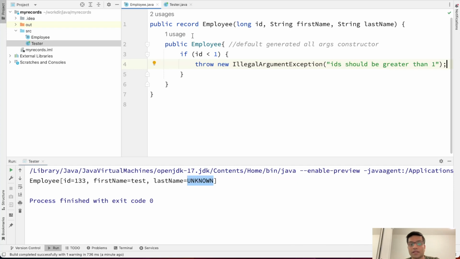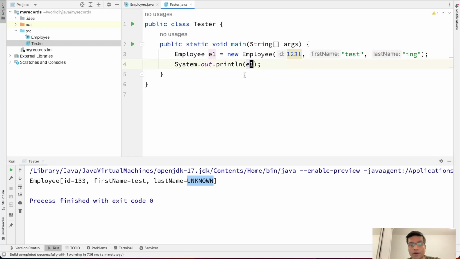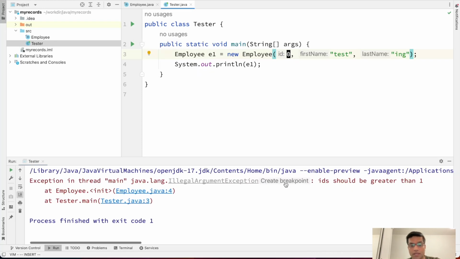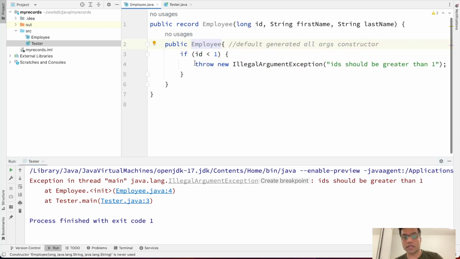So you can do some checks like that using this new all-args default constructor notation, and this kind of notation is pretty new to Java. Now let's go here and try to create an employee with 1 or 0 as the ID, and let's see what happens. I got the expected error saying ID should be greater than 1. So that's how you would change certain behavior if you have to.